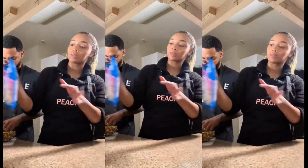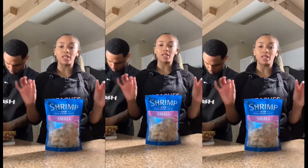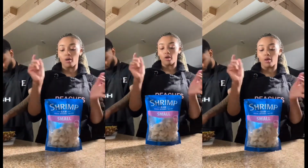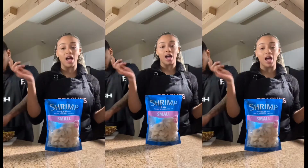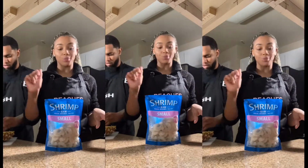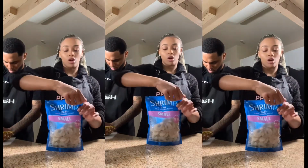So for the shrimp, I get the blue bag. I know some people get the pink bag, but the pink bag is actually cooked. So I get the raw. It's already peeled, it's already deveined, and it already has the tail off. Easy work. I ain't trying to do no extra work. So we're just gonna open it up.